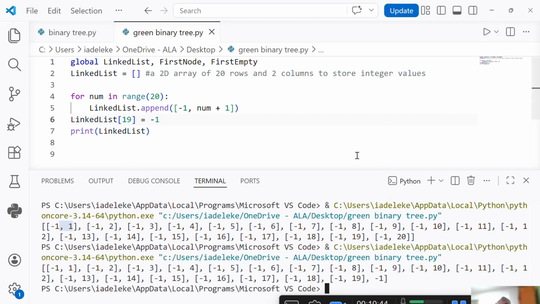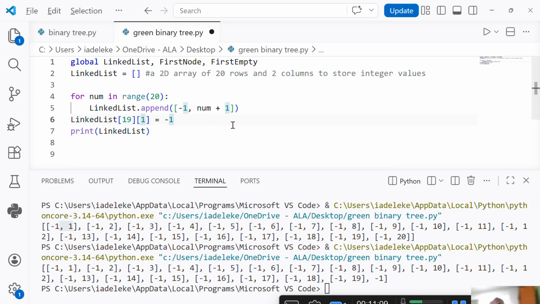Then run your code again. That is linked list of num 19 rather, 19 1. That is row 19, column 1. Is that understood?